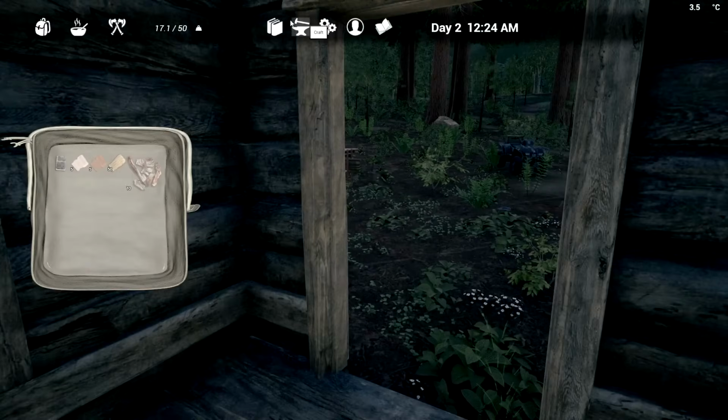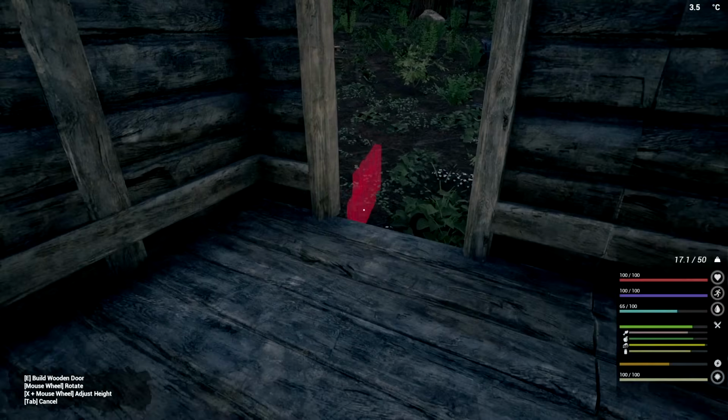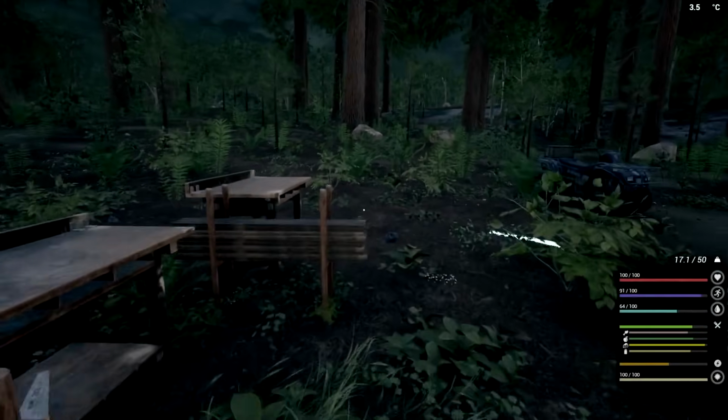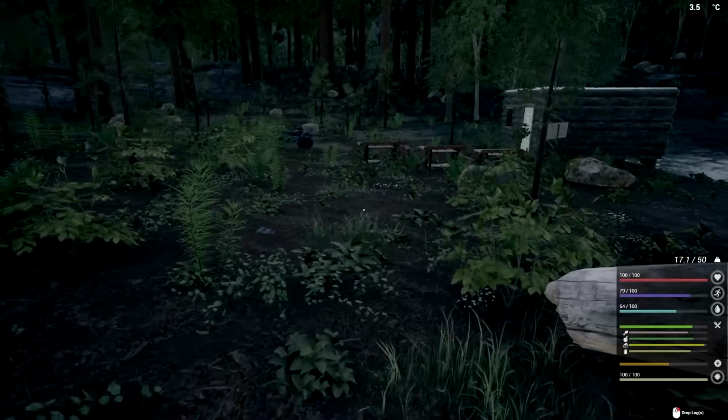Alright, and then we also need to get ourselves a door, which is important. And these are not that expensive. 8 planks, not the worst. Okay. That means I'm going to chop down a few more trees and a few more things. Always need to do more.